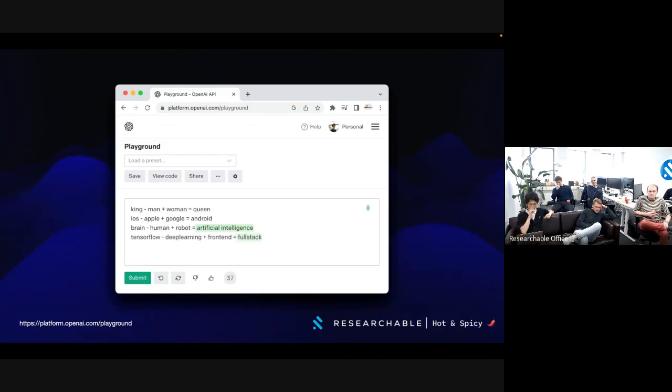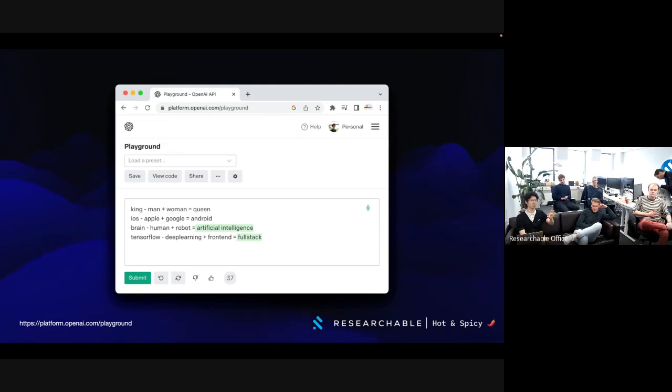And I wanted to get something in terms of frameworks, so I would remove deep learning from TensorFlow and add front end, and I suspect something like React or Next.js, that it would return full stack or just front end. What is TensorFlow without people? Yeah, what did you expect? Yeah. So TensorFlow is a framework for deep learning.